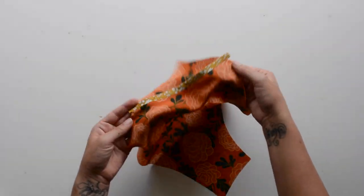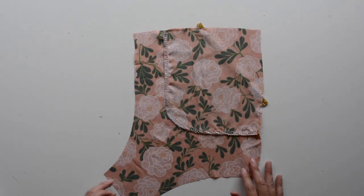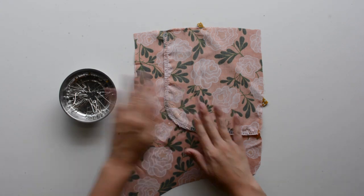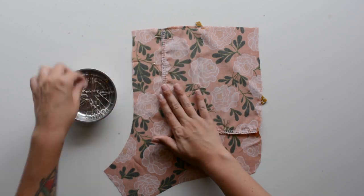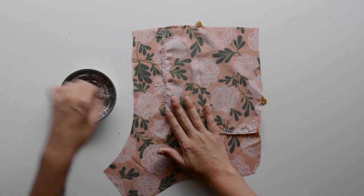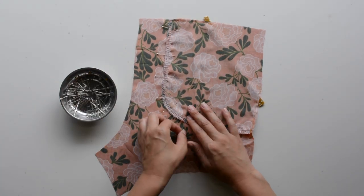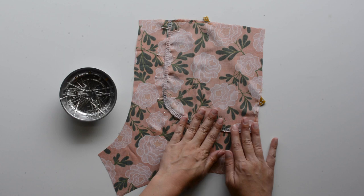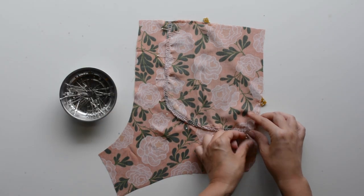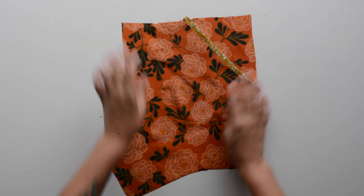Here's what that looks like done. Now flip the front pieces over so you're looking at the wrong side, and use a lot of pins to pin around the curved edge of the pocket to the front of the shorts in preparation to edge stitch the pocket in place. This step is sewn with the wrong side of the fabric facing up — sew just an eighth of an inch from the edge of the pocket following the curve all the way around. Repeat on both sides. Here's what that looks like done — the pockets look so cute.